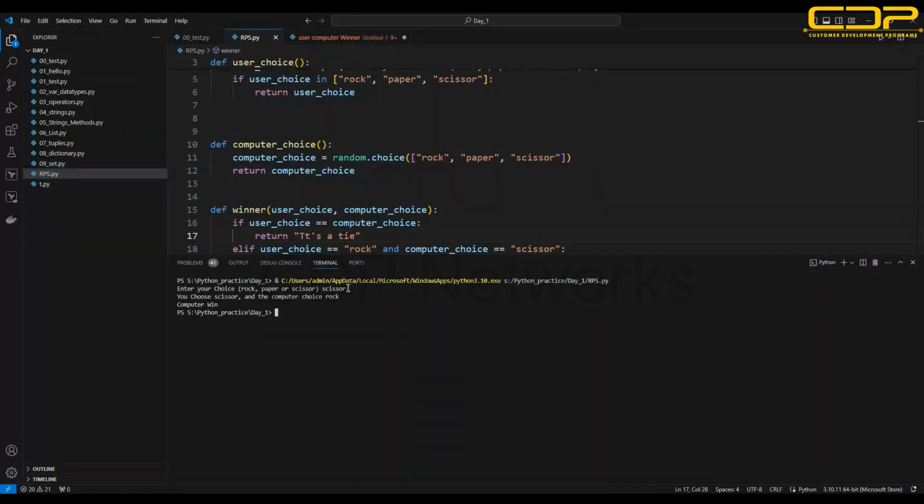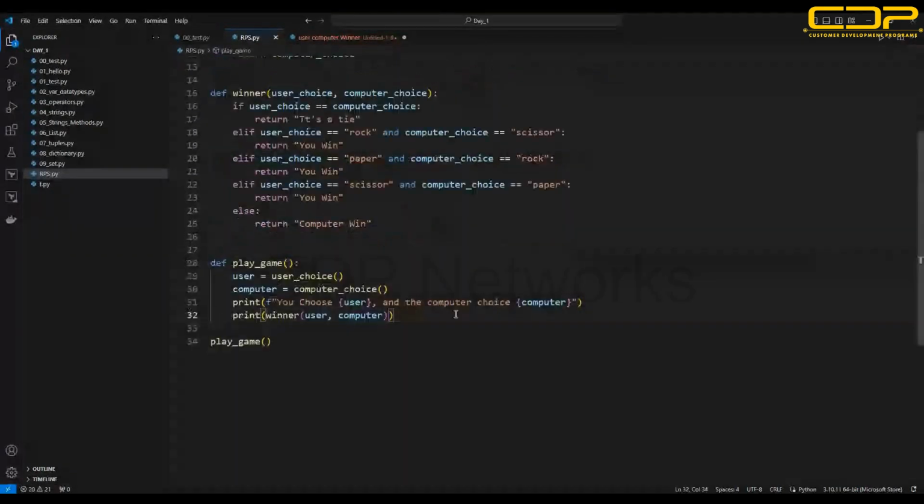So actually, game never ends. When we play any game on our Android phone or iOS phone, when we lose, it again says, "Do you want to play again?" So it should be in our game. There should be something like, when we lose or when we win, it should ask if you want to play again or something. So we need to implement that.